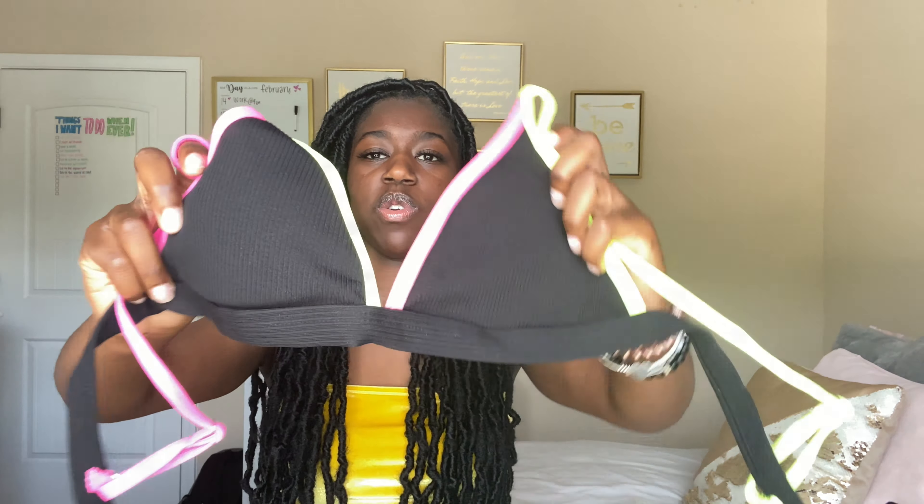The next thing I got was this long-sleeve kind of turtleneck-ish black top that has these hooks on the bottom — they hook onto your jeans or pants. I've seen people wear these on Instagram. I was a little iffy about it at first but I was like, that could be kind of cute. It's not something I would normally wear so I decided to step out of my comfort zone. I'll probably wear it with high-waisted jeans.